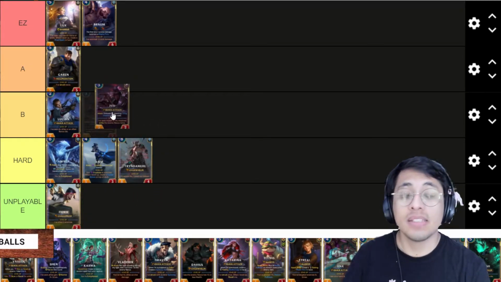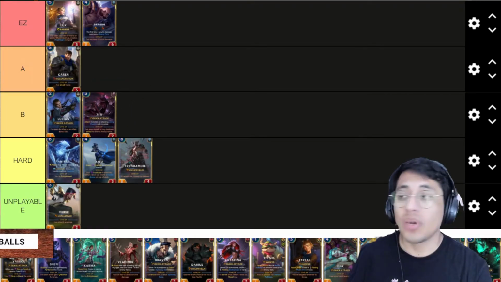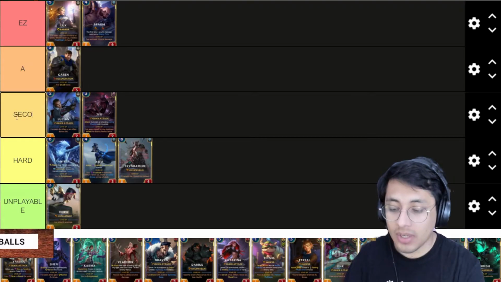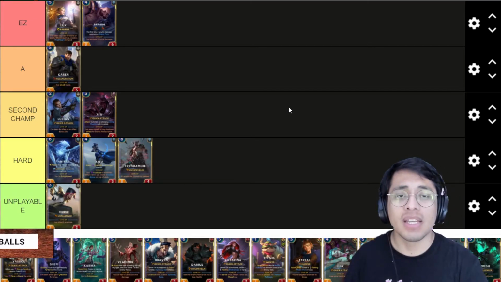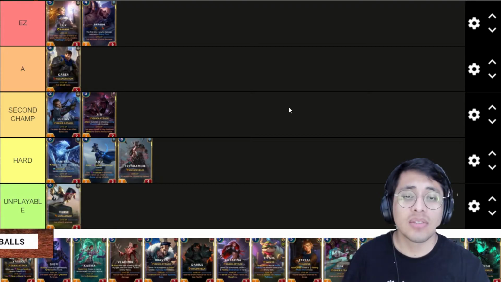Zed is a very good starter for an aggressive playstyle. Can you play him in any other kind of decks? I would say that's why he's somewhere right here. Maybe we can call this the second champ. This is good for a second champ. Once you understand how the game is working, maybe you can pick up Zed. Maybe you can pick up Lucian as well. So I think that's how you can start thinking about it.